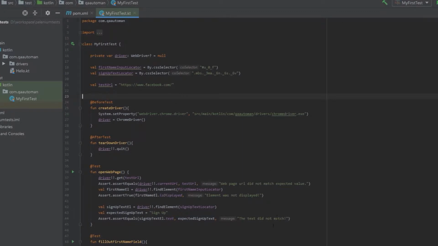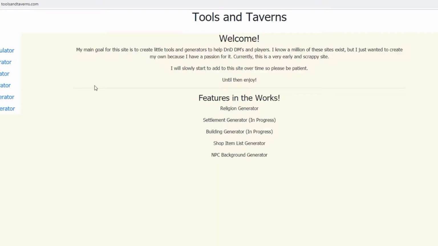A page object is a representation of a web page that houses and stores all of the actions and locators of that page. So you have a one-stop shop to find all the things that are on that page, or what you can interact with on that page. It's all isolated in one area.